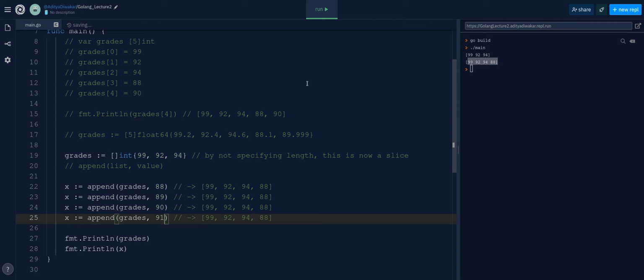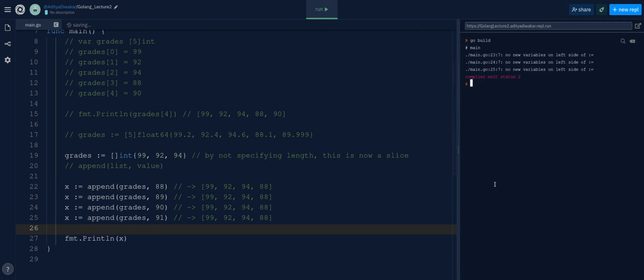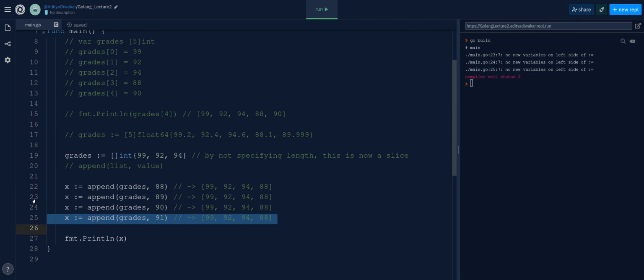And we're going to get an error here, so I'll just print this out, and I'll remove this statement here. And I'll print this out real quick. And it says no new variables on the left side of this walrus operator, this assignment operator. And this is actually very intuitive. It makes sense. If you remember the content from the previous lecture, we're not allowed to use this assignment operator if this variable is already defined. And since x is already defined on line 22, lines 23 to 25 don't actually need it.